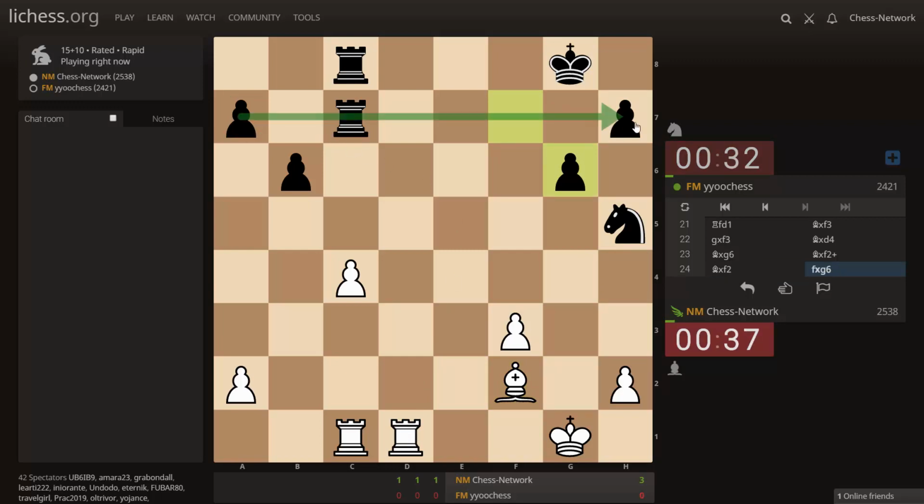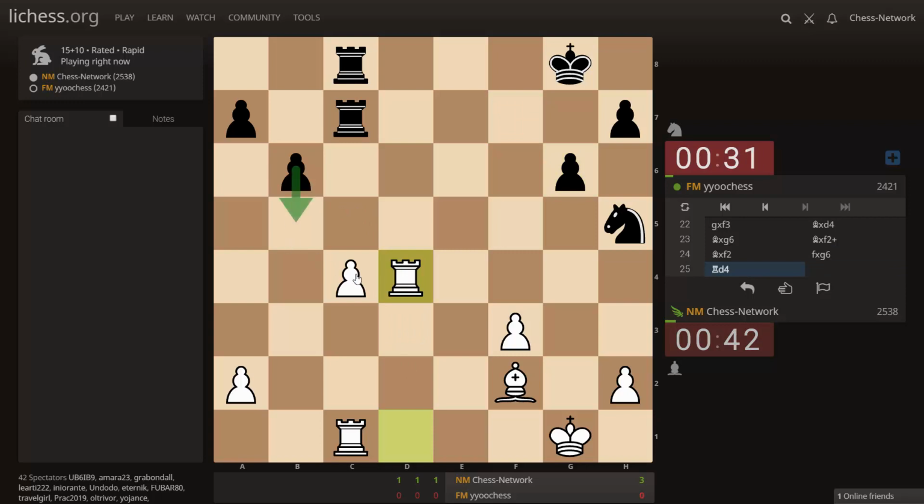They opened up their 7th rank. Start with this. Here, you can't take twice because in the end there's a check and I'm on the c5 square. Stopping the knight from getting to f4. There could be a transfer targeting this. I have to go here. Yikes.